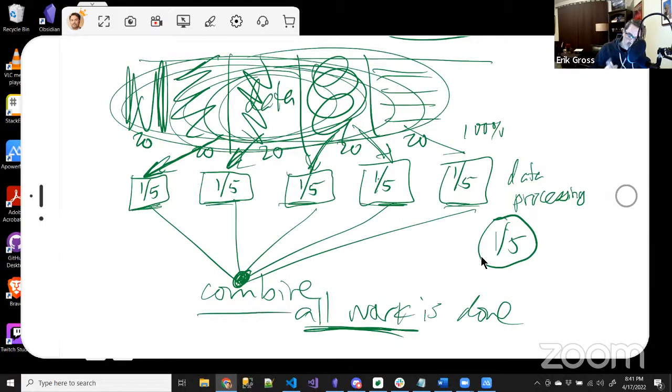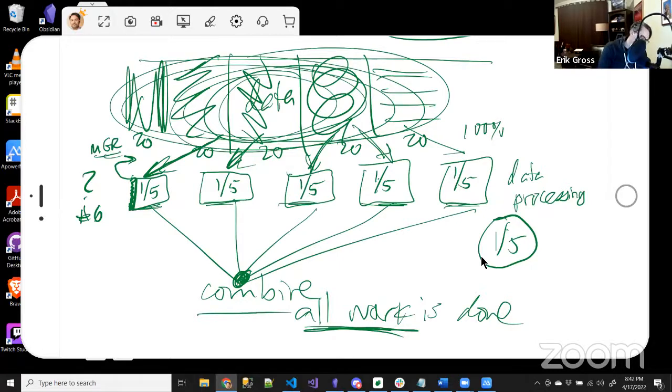Another computer? Exactly. You only have 2 possibilities: a magical 6th computer, number 6, or you take one of these computers and part of its resources are assigned to being a manager, controlling this process.